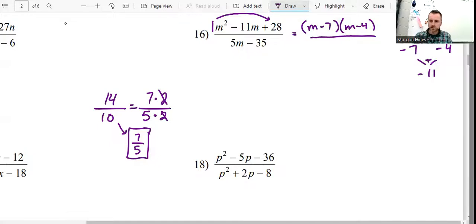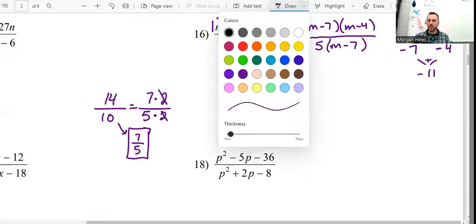well, what do we do with the denominator? Do we do a times c? No, because there is no x squared term or m squared term. This is an easier one to factor. We just do a greatest common factor. What can they both divide by? 5. And if we divide them both by 5, then that would give us 5 times m makes 5m, and 5 times -7 makes -35.